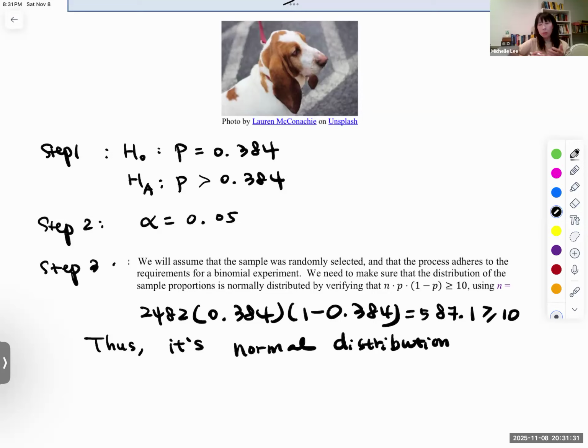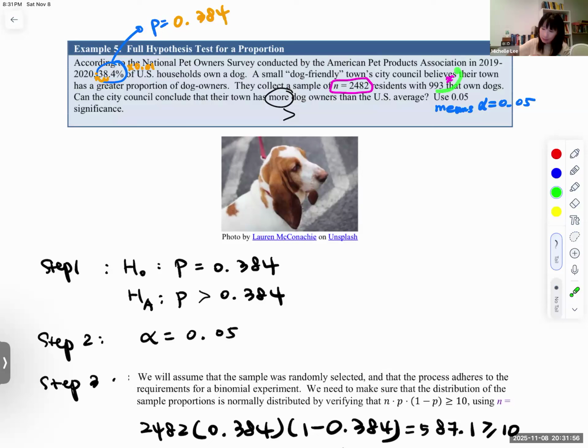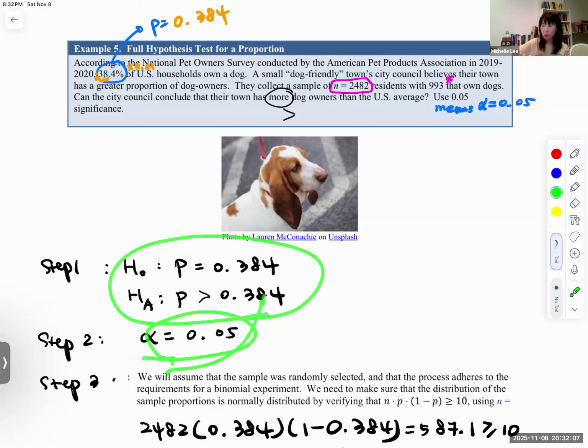Yeah, so we are using a different feature, but still we check the tail probability about the normal distribution, right? So we must check that big enough sample size in order to be normal distribution, okay? Now we are using StatCrunch. Let me take a picture of all the information. Look, I need X, I need N, I need the null and alternative hypothesis, and I need alpha, right? Those information I'm gonna input into StatCrunch, yeah?